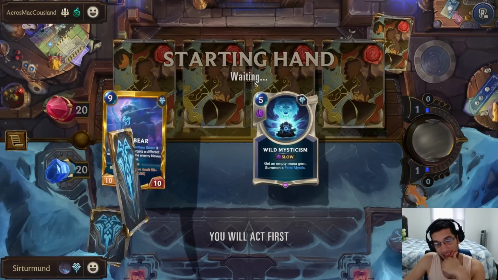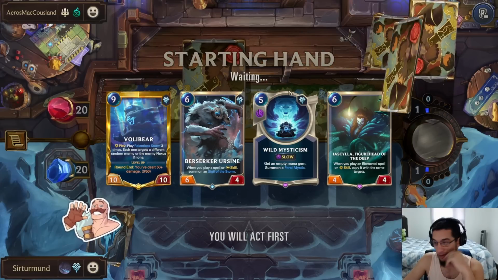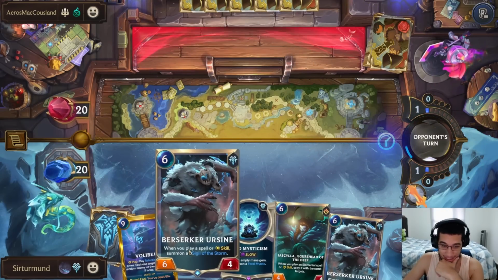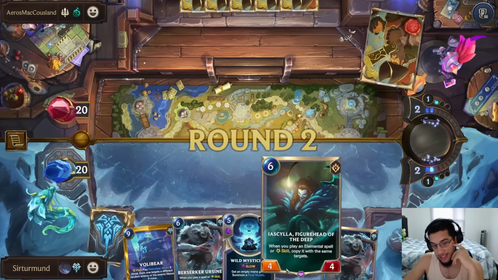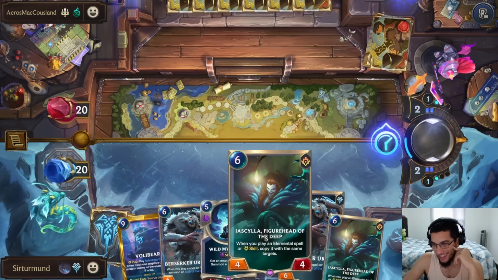Let's just ramp. Let's just ramp. Go for the Scylla. Oh, it is Eros, right? So we know Eros. We go against Eros pretty often in rank. Okay, this Berserker Ursine is pretty darn good, right? Because it gets you a sigil right away. We can start with Scylla into Ursine, or just double Scylla.